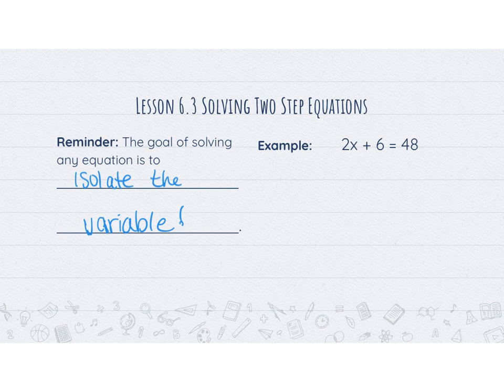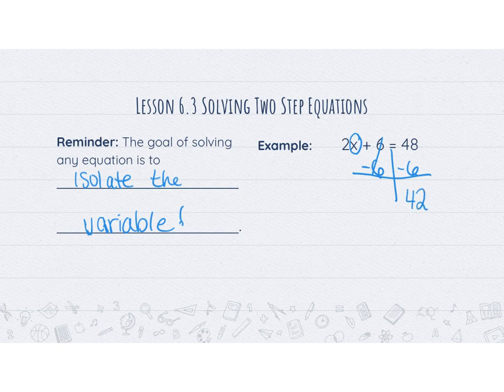For our first example, we have 2x plus 6 is equal to 48. So I'm circling the variable, drawing a line down from the equal sign. And what you should do is you should still always try to get rid of that constant first. So the constant in this case is 6. Because it's a positive 6, I'm going to subtract 6 from both sides. Those 6's cancel out, and that's what we want. And then 48 minus 6 is 42.